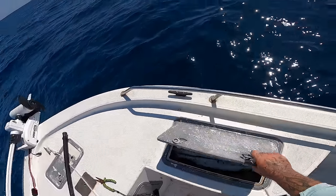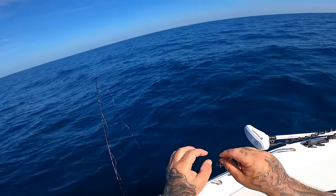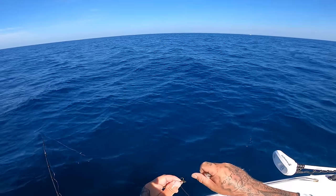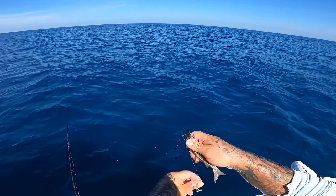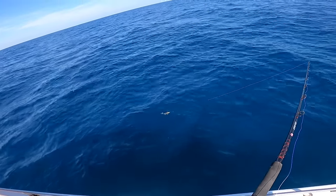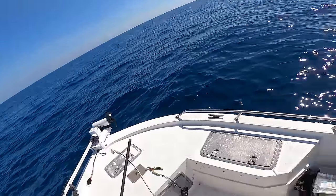So we can get one more and we'll call it a day. This is what we're using — this is just a standard stinger rig, or live bait stinger rig. Just two little treble hooks and a piece of wire. You can buy these pre-made at just about any tackle shop around here. You hook this hook in the nose of the fish and hook this one in the back. These are a little smaller mullet than I like to use — basically just hook it through the nose, and the trailer you hook in the back. Then you just troll them around real slow.